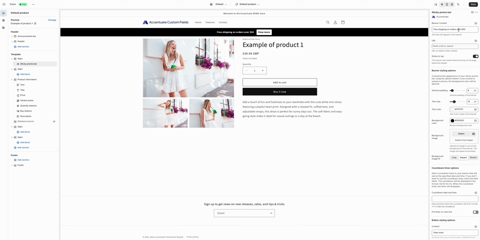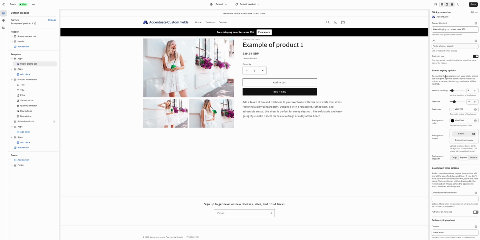On the top, we have space where you insert the text and link that you want to add to your banner. You can make coming soon announcements, highlight your discounts or free shipping. Basically, any type of information that you want your customers to know about. As you can see, there is an option to fix the banner to the top. You can decide which option suits your product pages the best.